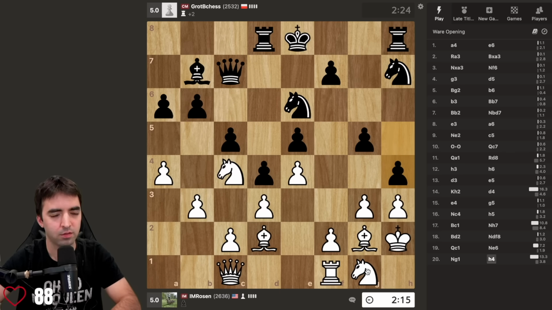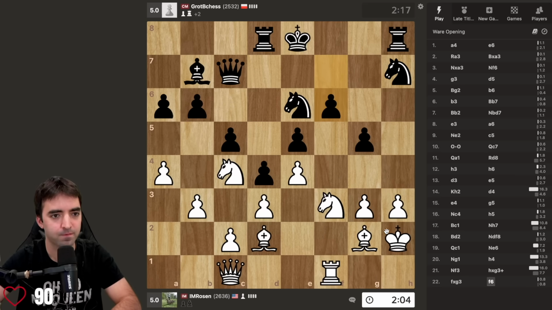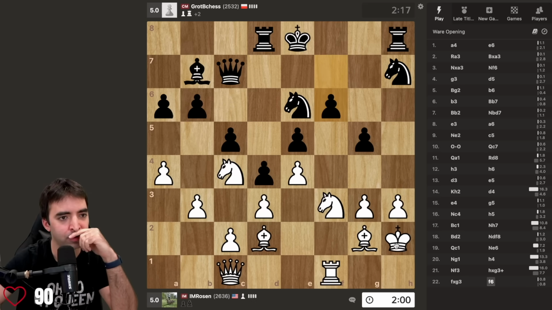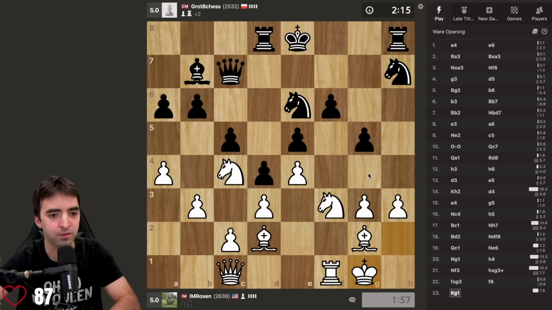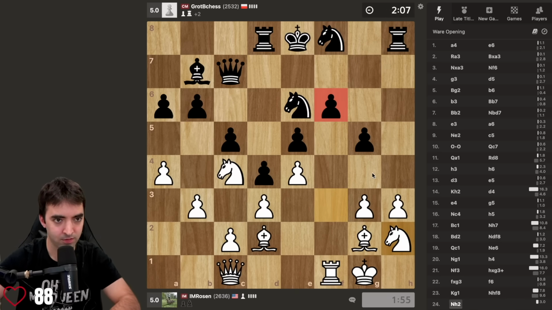Interesting. Okay. Knight f3 looks playable. It's risky. I'm allowing the h file to open. I just didn't want to play g4 and allow knight f4. Thinking king g1 here. I do knight h2 to g4, hitting f pawn. Yeah, pressure's mounting.